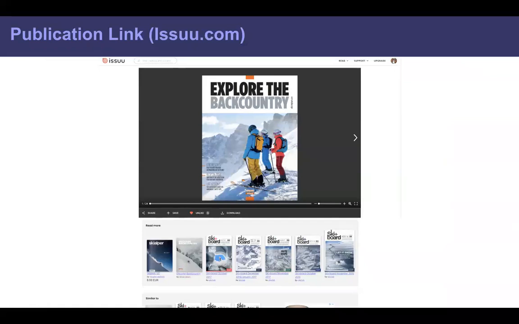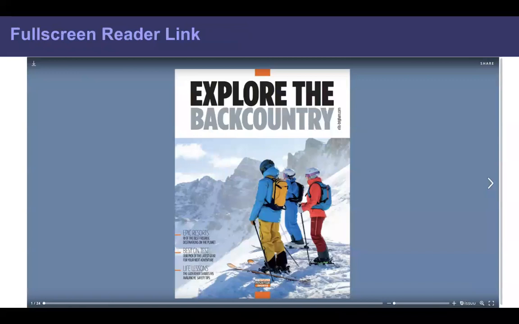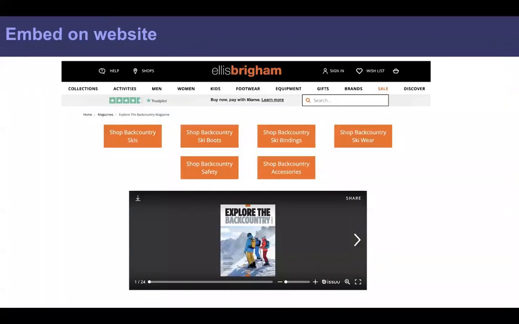And also here's the difference between the publication link on Issuu. If you are on paid plans, always remember to use the full screen reader link that just opens in full screen. Everyone can be flipping through the pages with no ads, if you're on the premium plan, with no ads and with no distractions, such as popular now in your area and so on.